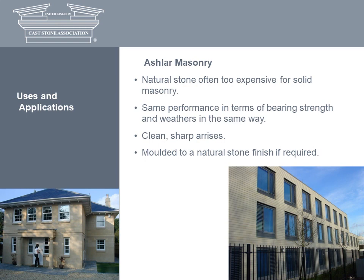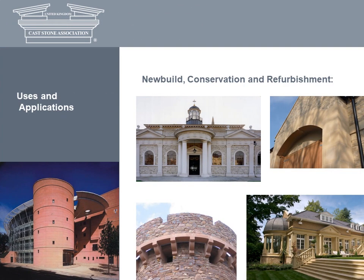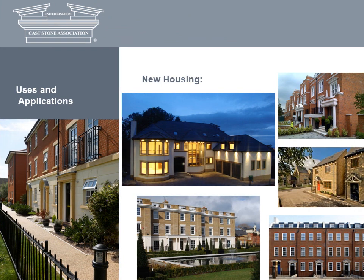Now we move on to the wide range of building projects suitable for cast stone architectural details, masonry and ornaments. Cast stone evokes a sense of classical timelessness which fits in with any type of massive construction, from new build to refurbishment and conservation work. Cast stone detailing is suitable for period and contemporary styles of housing, whether finished in stone, brickwork or render. It's also finding a growing market among house builders who want their properties to stand out — cast stone offers distinction at an affordable price, adding to curb appeal and the overall saleability of a scheme.